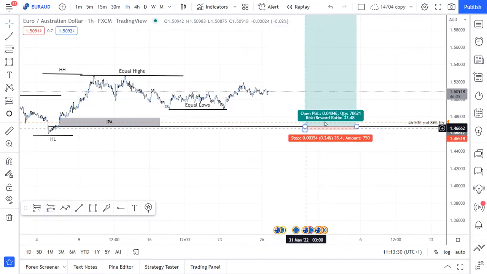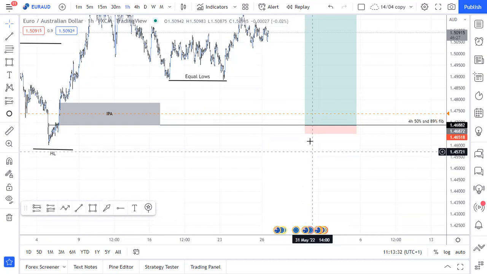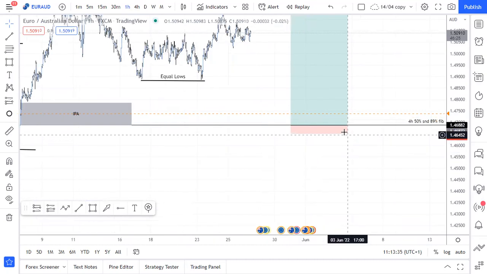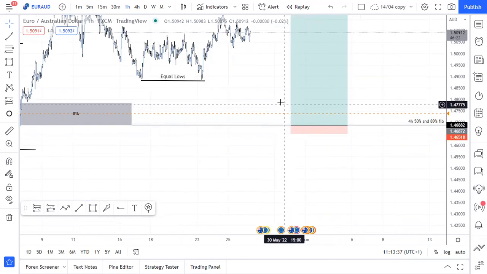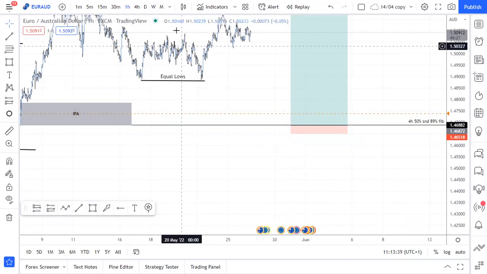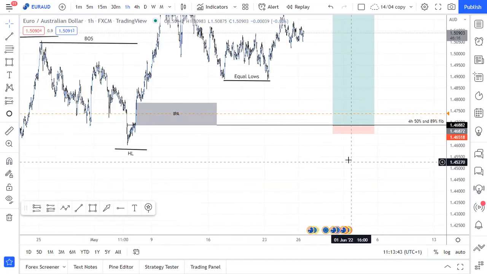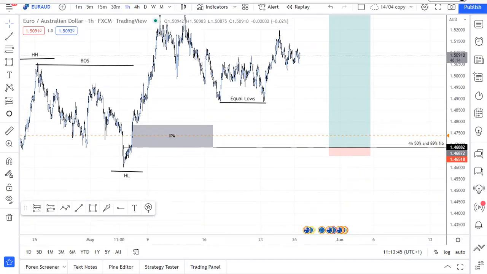Obviously, if you wanted to reduce that pip size on the stop loss, you could. When we get our alert set here, we can jump down time frames to the 5 minute, the 1 minute, and then we could wait for our schematic to play out, which we'll run over in a different video.